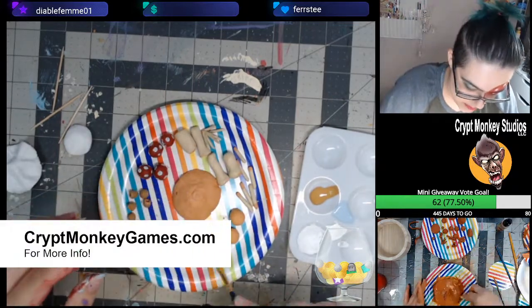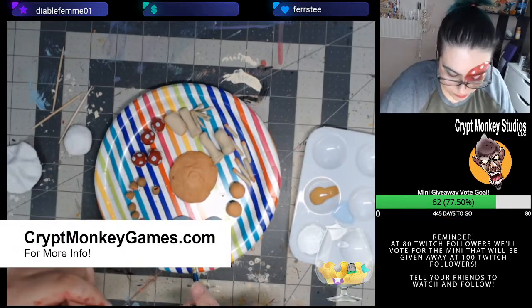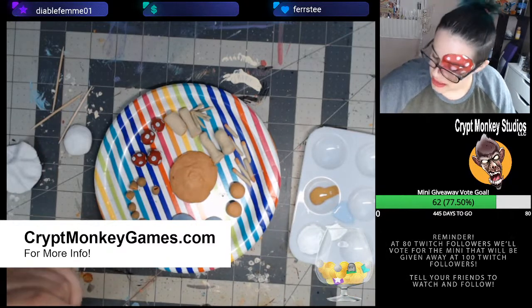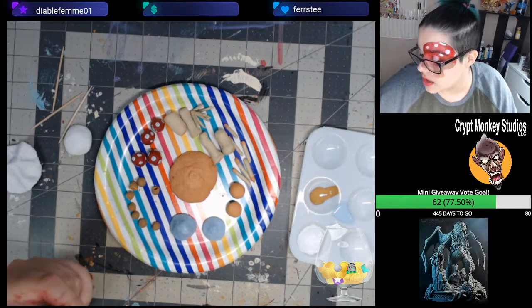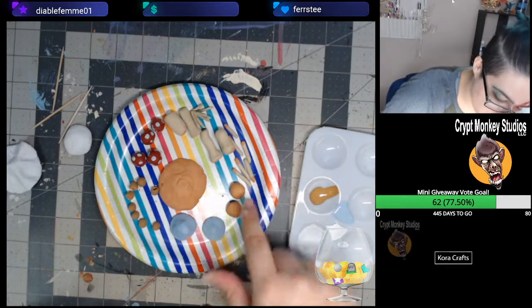There we go. I like thinking of this one being the baby one to this one. Like this is the fully matured version. And then this is the baby version that's still growing, but it only needs a couple more hours because mushrooms grow really fast. It's really quite amazing how fast they grow. Still don't know what I'm going to do with this guy.